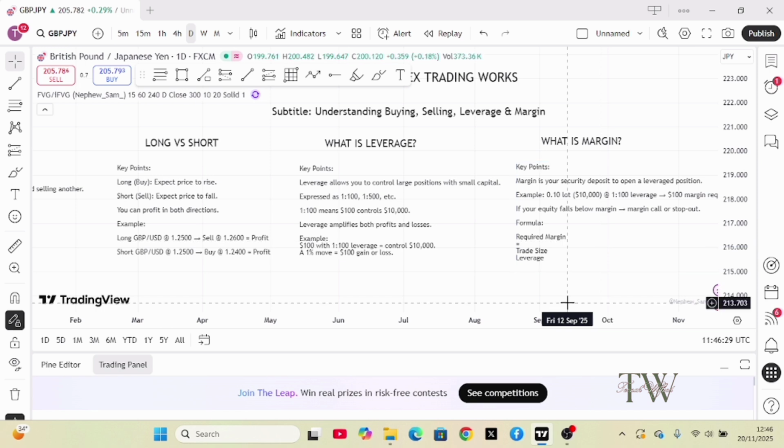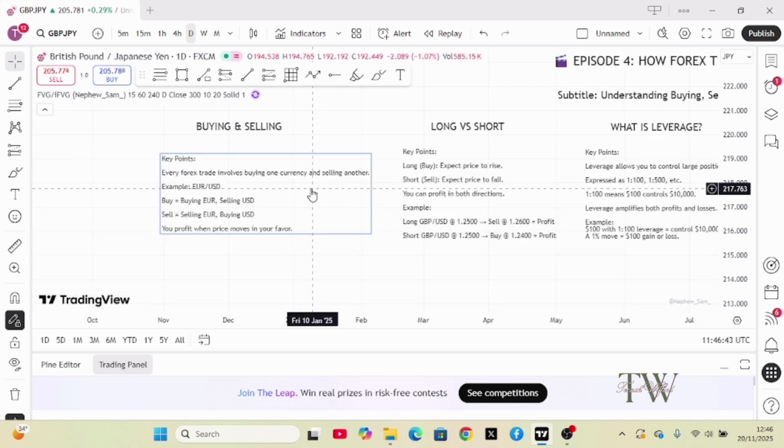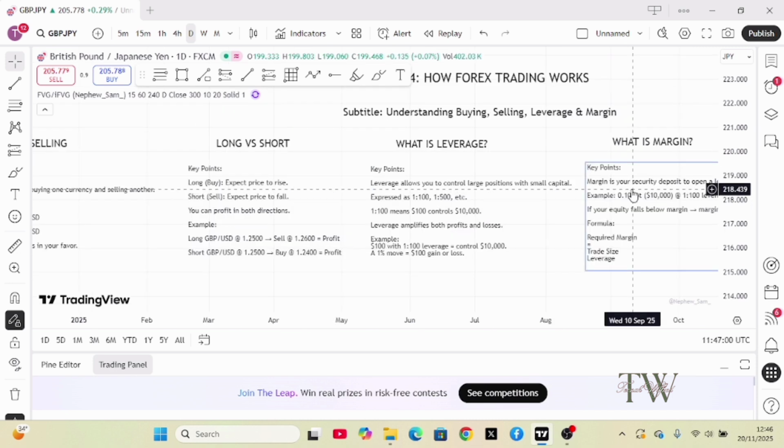Okay, so let's just do a quick recap of everything that we have talked about from the buying and selling. Okay, so in the buying and selling aspect, when you are buying one, you are selling what? The other. The profit both ways. Okay, is either you are going long or you are going short. Now, the leverage magnifies your exposure. The margin is equal to your deposit to open what? Trade. So you have to be able to manage your risk, because leverage can either build or break you. That's exactly how Forex trading works.